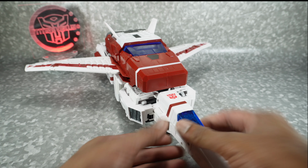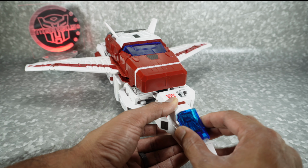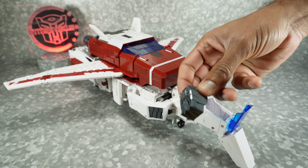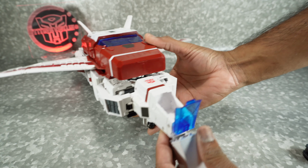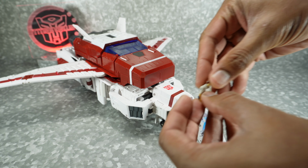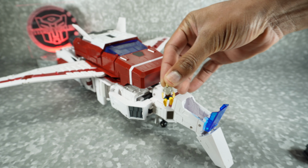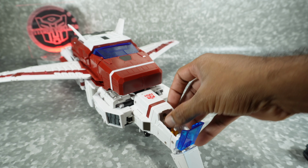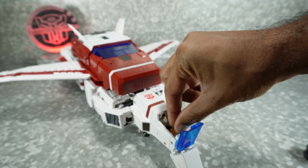Again, not a feature I'm going to use. You can open up this cockpit here. If you open up the nose cone, open up the cockpit. Alright, now that we have the little cockpit piece out of there, you can see plenty of room in there. You can actually put Spike from MP10 in there, and he fits. It's pretty big, so it fits just fine.